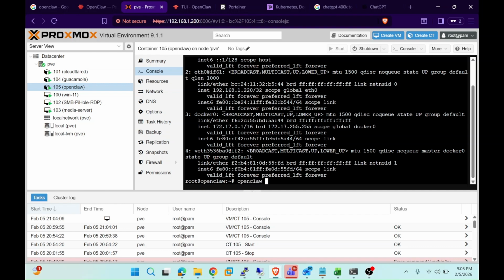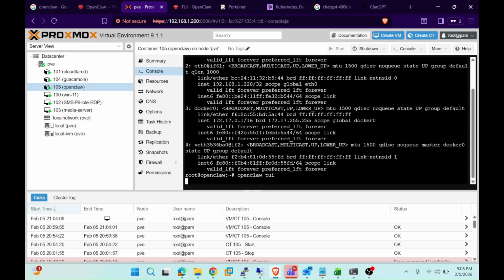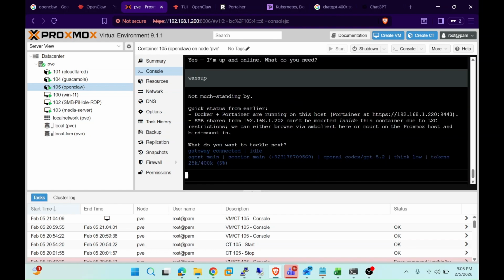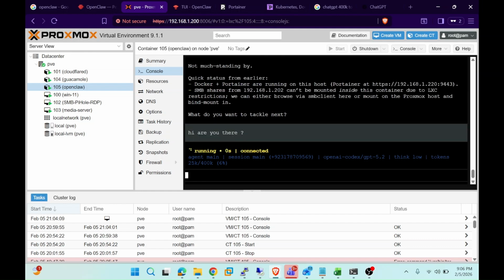Let's do openclaw tui. Okay, once I have opened up OpenClaw TUI, it is also showing the previous commands which I have given. Also, it's showing that my OpenAI Codex is ready to work with it.